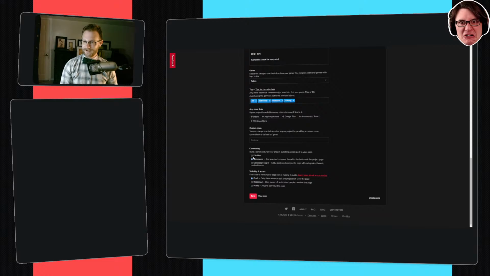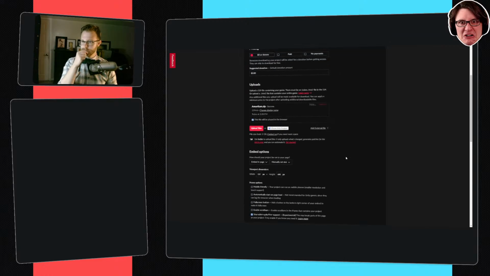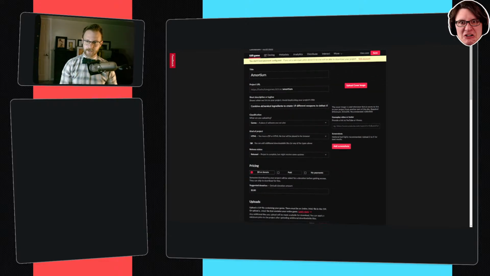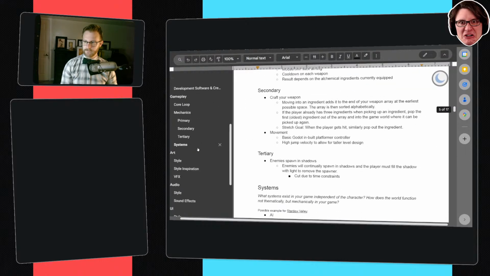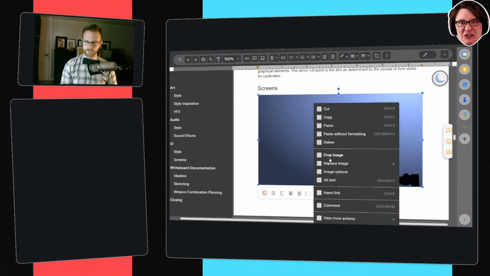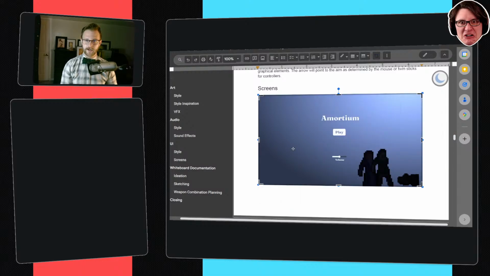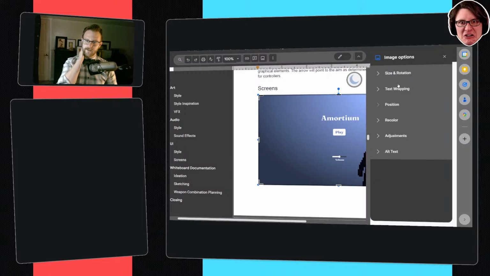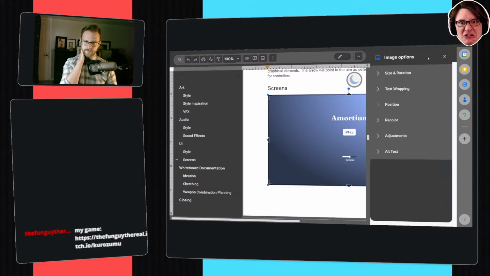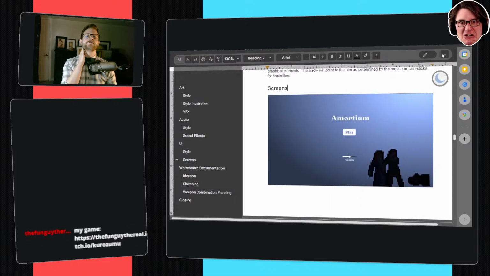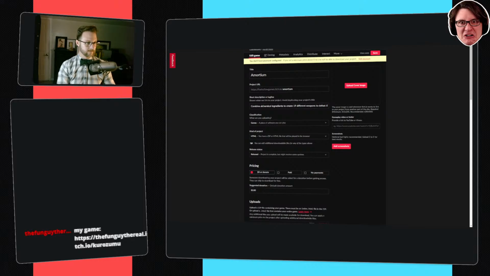All right. We're gonna do public. Add screenshots. We definitely want screenshots of the cover image. So let's go to our screens here. Oh, that's right. I think Google Docs eats the image. I don't think there's a way to copy the image from here. Okay, all right.